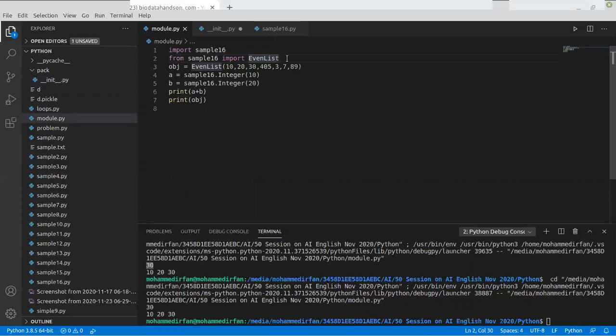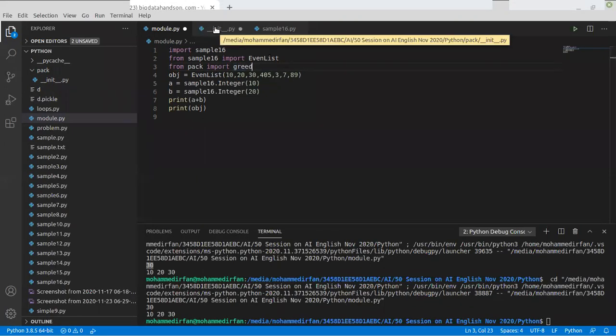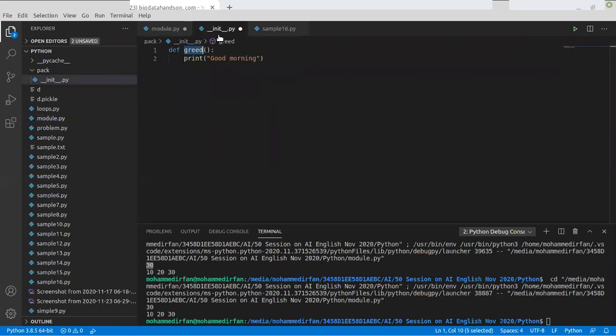Now pack is a Python package, so directly you can import like this from the package. From pack I want to import the function. What is the function? Greet. Because the function is inside the init.py, you can directly import like this.